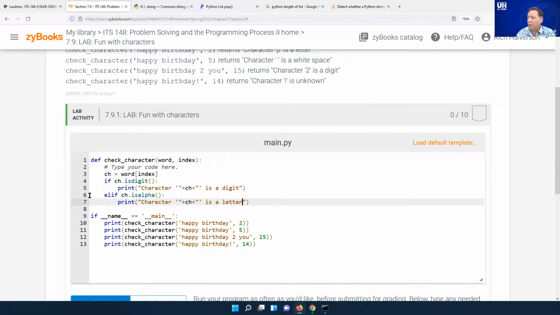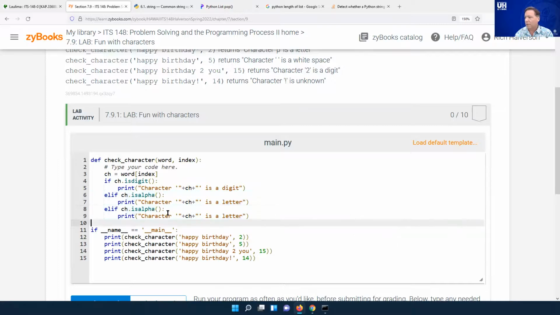LF CH equals a space. Is a space. Is a white space.